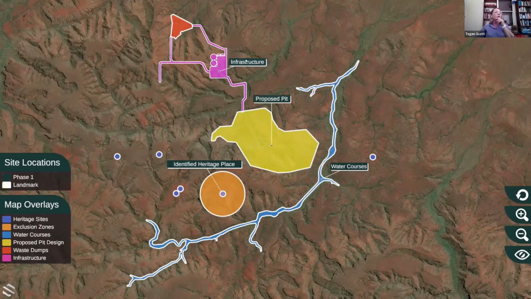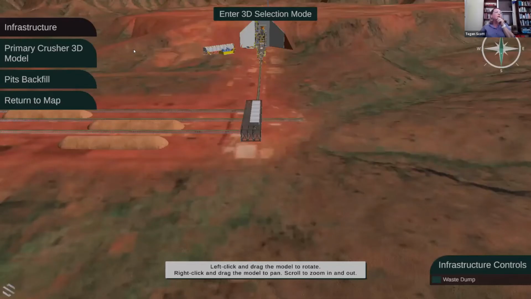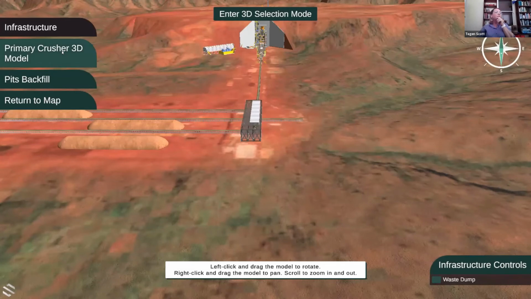So the last one I will show is infrastructure. This is an example that anybody who works in mining would recognise as a primary crusher. So this has been modelled, so we could model this sort of information into an existing landscape where often we might not be able to get elderly people out to look at. Now, typically, the mining company would explain generally what it will look like, where it would be, and then people would make a decision based on that.